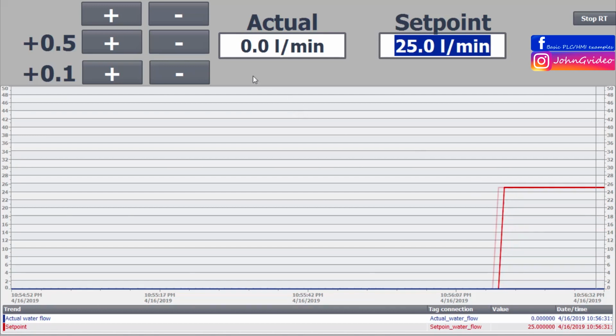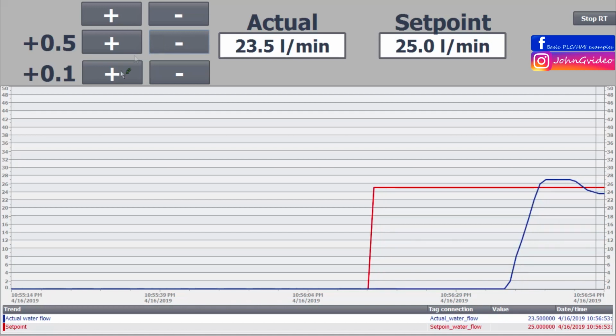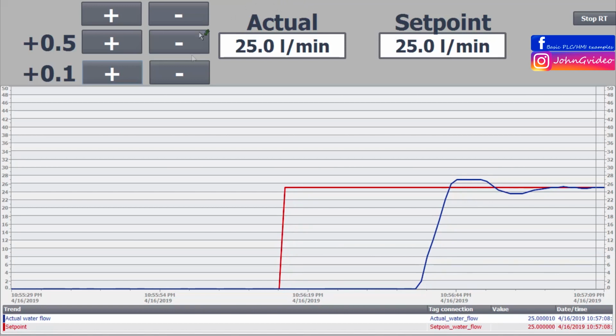Now we try to simulate PID regulator. For example, first go PID regulator too fast up to the set point, go bigger, then try to catch the set point and go a little bit lower, and again upper, and next catch the actual water flow, catch the set point of water flow, for example by PID regulator.